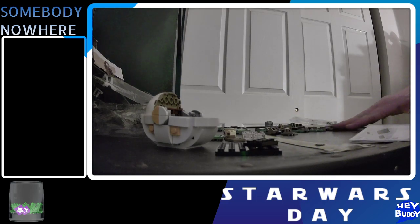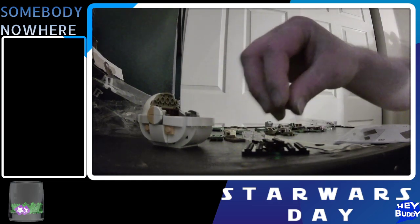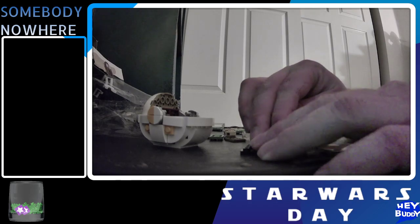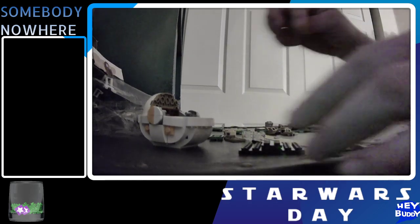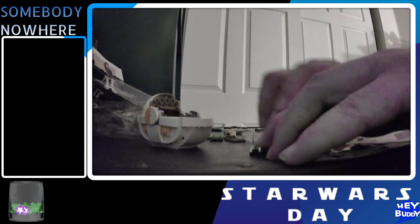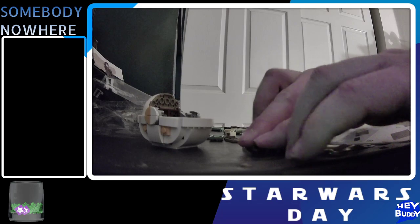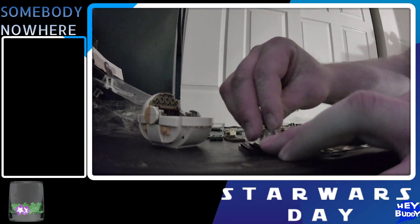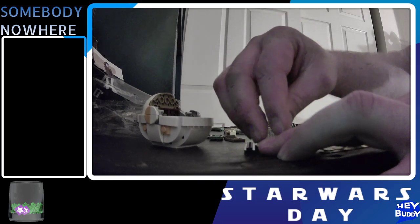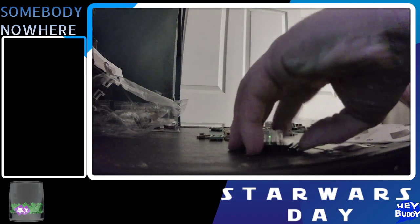All of the child pieces are right up in here, and I can start to see the pieces of the child right there. So, let's see. This goes somewhere right in the middle, basically. And this one here. And then I guess this just goes right on top of it.